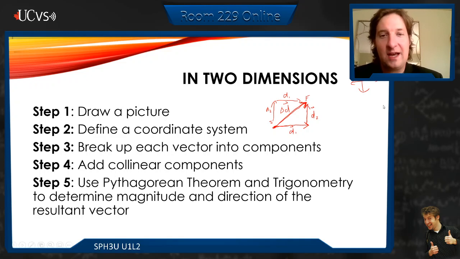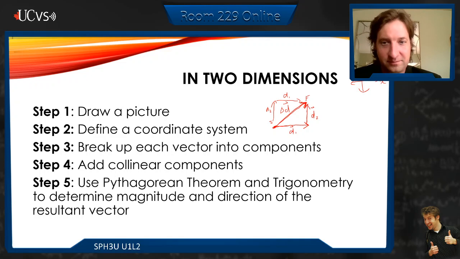Because once I've broken them down, I've got a whole bunch of vectors all in the same direction. Let's say I have a bunch of east-west vectors and a bunch of north-south vectors. Then I can add those ones that are all in the same direction because they just behave like numbers, just like a one-dimensional system like we talked about in the previous example. And then, if I can make my life easier by calling this x and y, right? I can add all the ones that are in the x direction and add all the vectors that are components that are in the y direction.